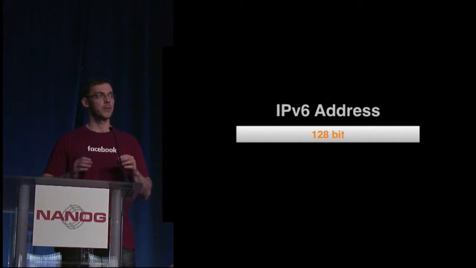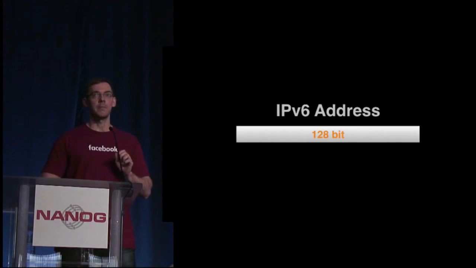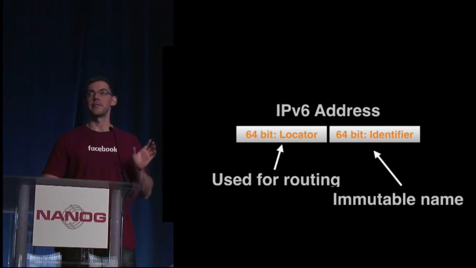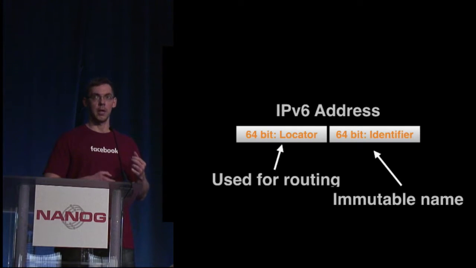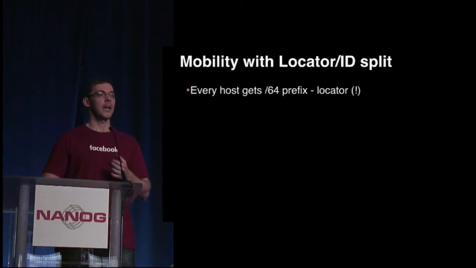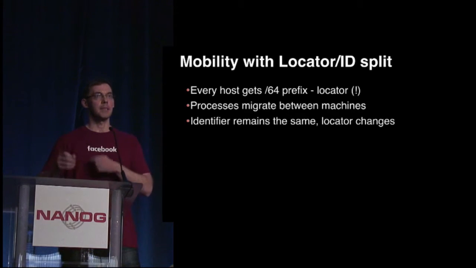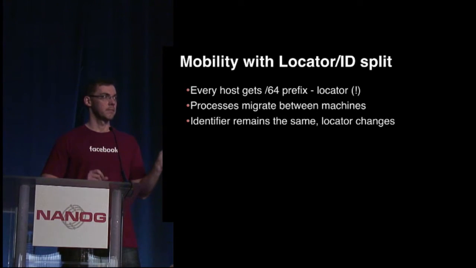The way it works is pretty straightforward. You have this 16-byte IPv6 address and you split it in two halves. The first half is called the locator — 64 bits long, used for routing lookups in the network. It may change over the life of the address. The second part is the identifier — the name of a process that has this IP address. It's immutable; it's given to a process on start and doesn't change. ILNP required that every node or host in the network had a /64 prefix. As a process migrates between machines, its ILNP address would change the locator field.